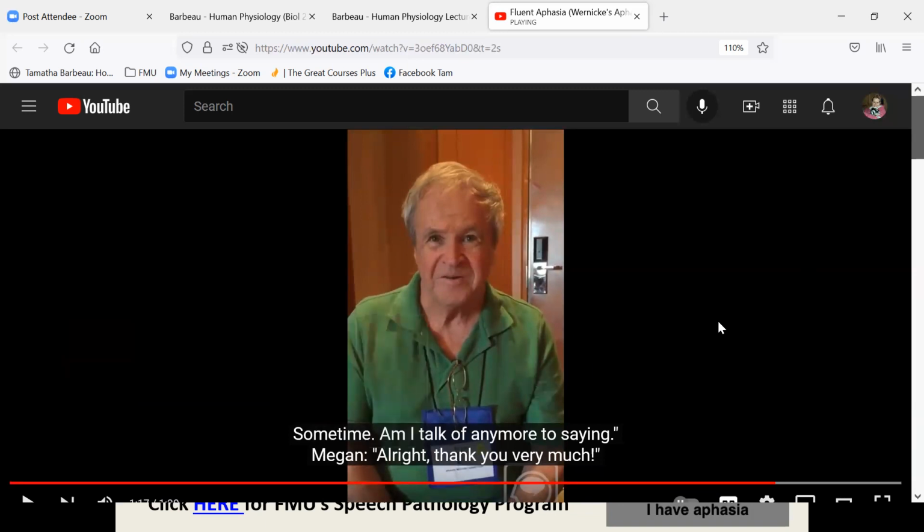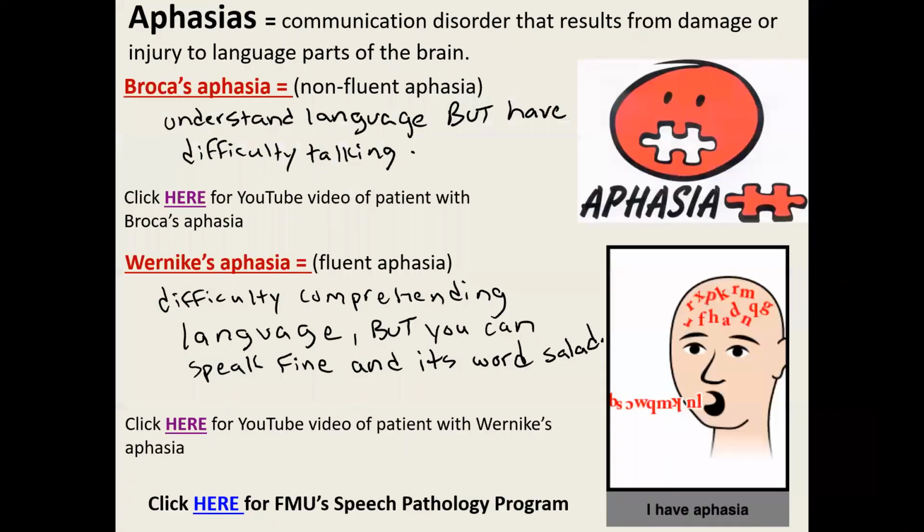So obviously all his emotion is there, and it sounds like he doesn't realize that what's coming out of his mouth doesn't make sense. Again, it calls for a delicate touch and patience. It's just a disorder in the Wernicke's area, okay? And you're gonna see people like this. It could be a result of brain damage from an accident, a stroke, something like that. It could just be something that starts to happen as dementia sets in.